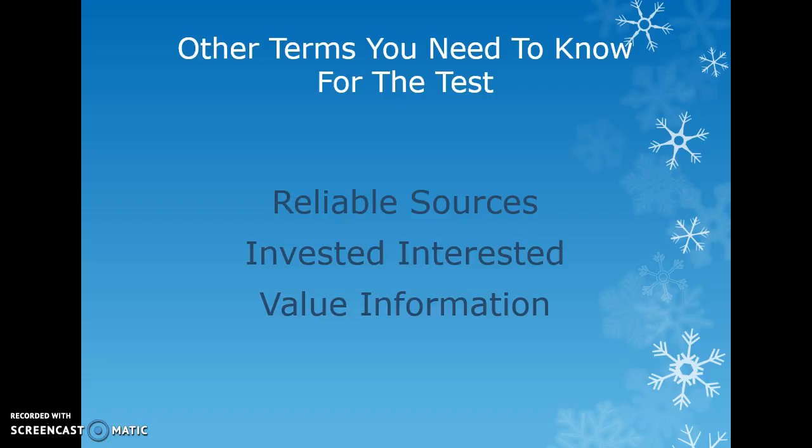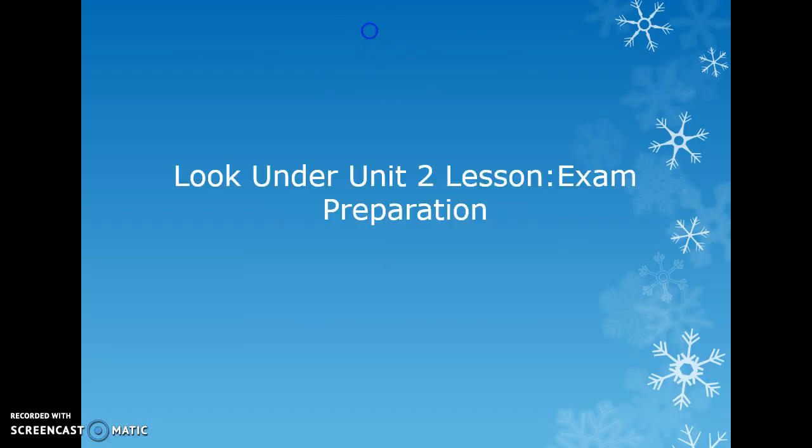And then value information. This would be information that you yourself value, or you may get from friends and family. You value their opinion, so you want to know what they think. Maybe you're deciding to go to college and you went onto the school's website and there's a whole bunch of facts on there. So that's factual information, but the value information would be then what is your mom's opinion on that school? You value your mom's opinion, so you want to know what she thinks. That would be value information.